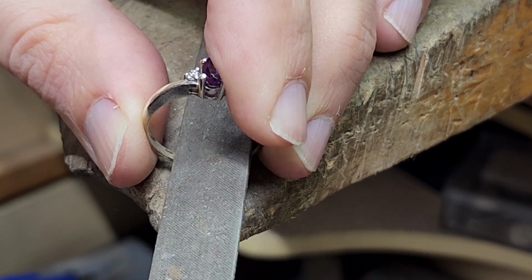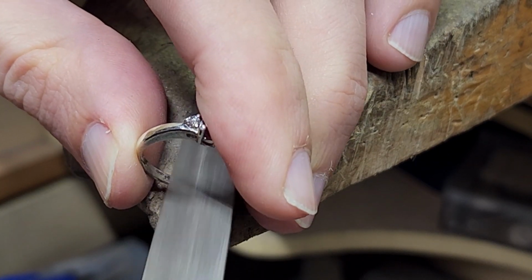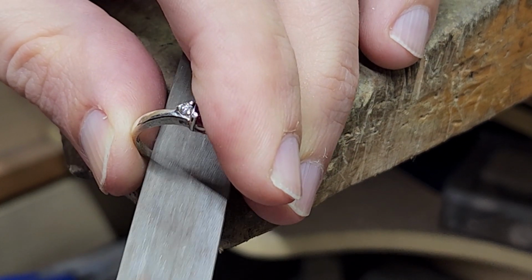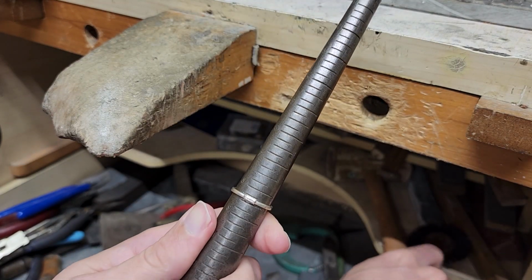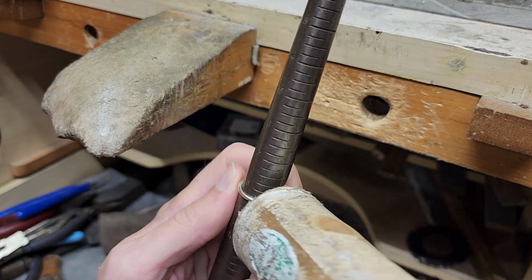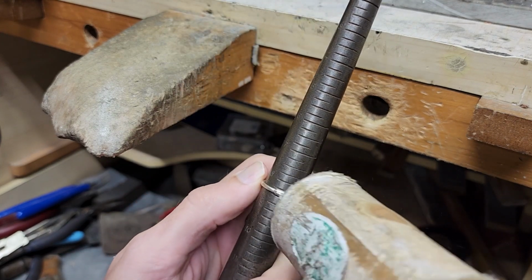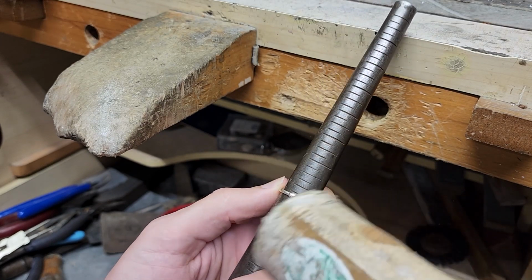A short while later, once the pieces are done pickling out, I'm back at the bench. I begin to remove the excess metal, starting with the inside of the shank. It's then checked on a sizing mandrel. A rawhide mallet is used to round out the shank or to help bring it up to the appropriate size. If it came out too large, please see the previous chapter on how to size a ring down.